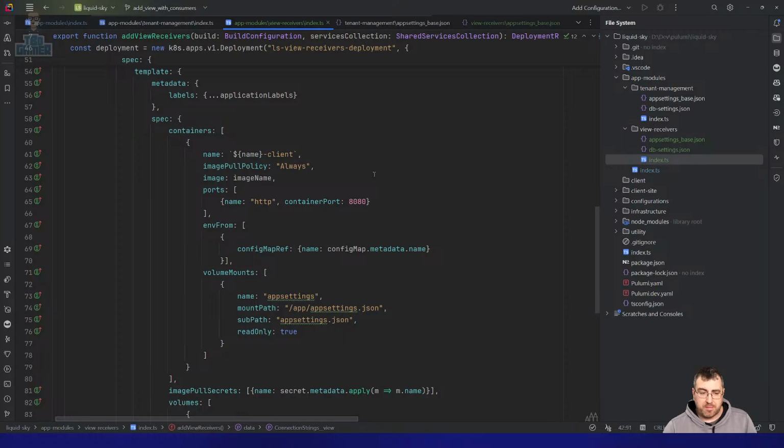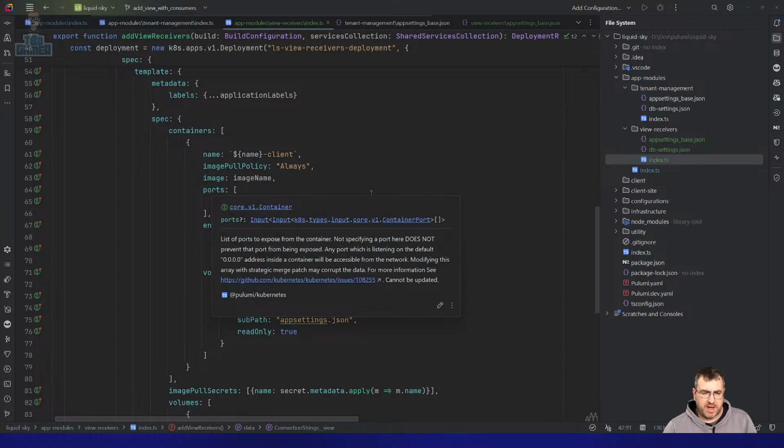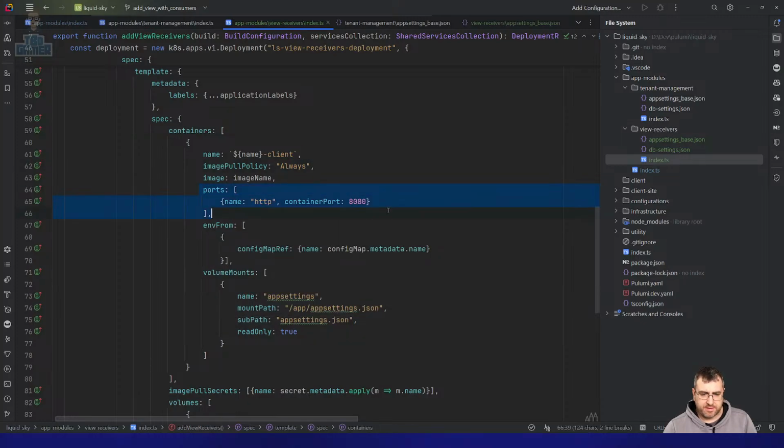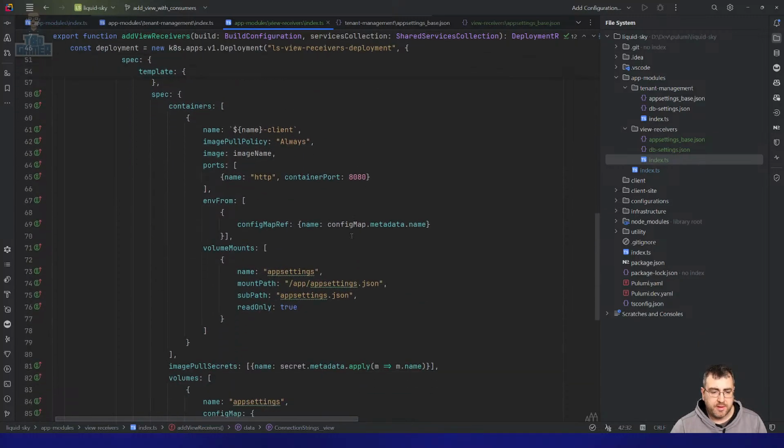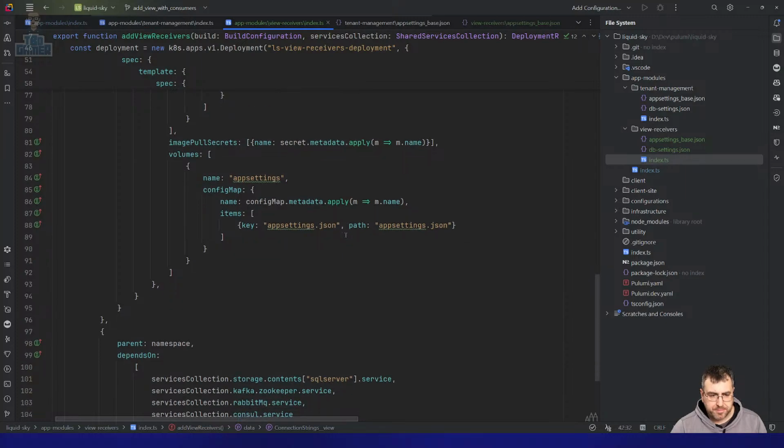Created a deployment. This is the same behavior. Actually doesn't need the ports. That's kind of a useless addition. Maps the configuration file, so it pulls these values. Again, these values, this is a standard practice. If you were uploading these as app settings inside of Azure, you do the same thing, the double underscore view, and it takes them as variables. So it does a replacement there.